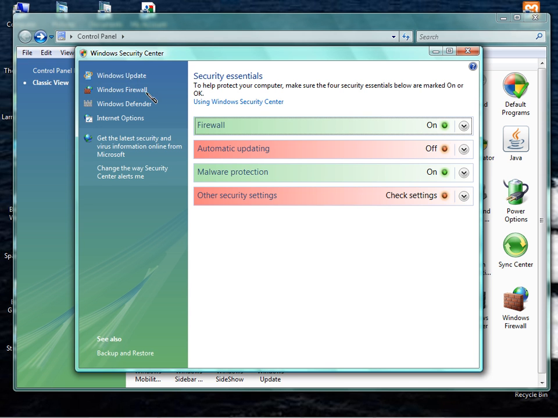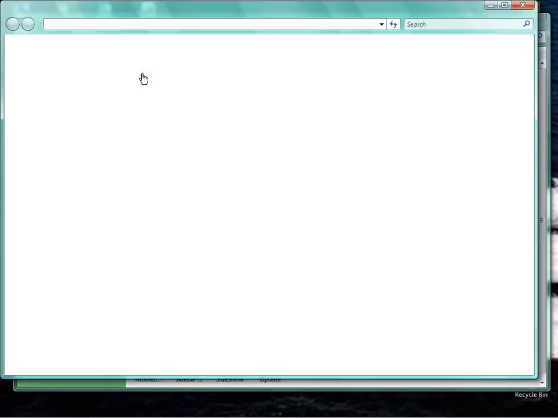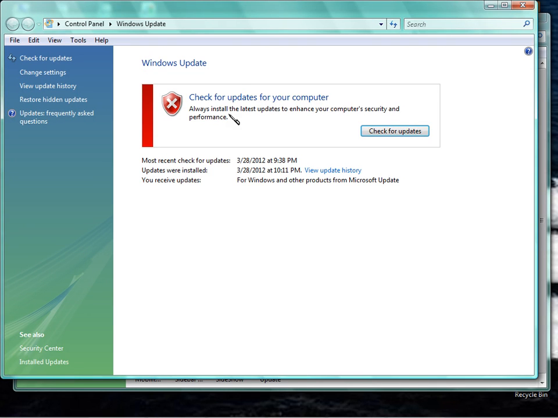Over here, you have Windows Update. What that does is it checks for updates for your computer. Just click check updates. That takes a few minutes. When you're done, all the updates are loaded, just click install now. This is through Microsoft. It's for the Windows programs for Windows XP, NT, Vista, Windows 7. So that's safe. You don't have to worry about downloading anything that's bad.